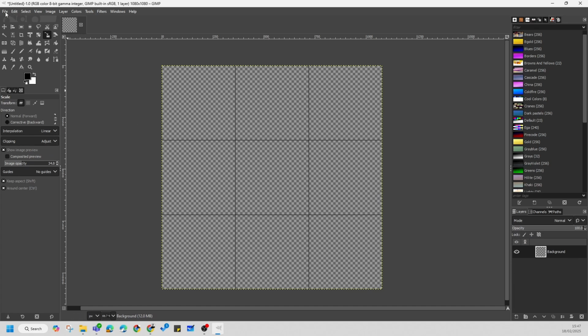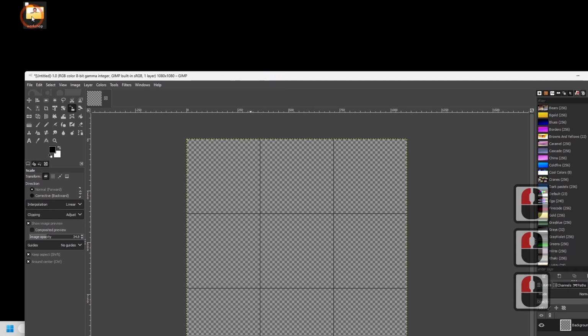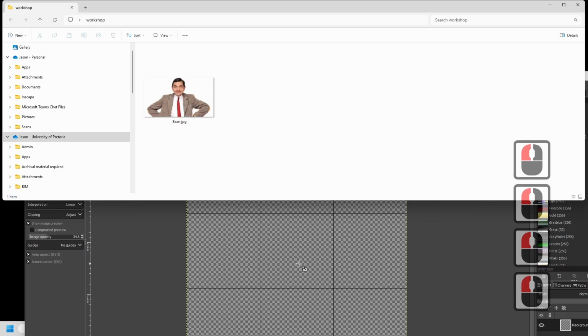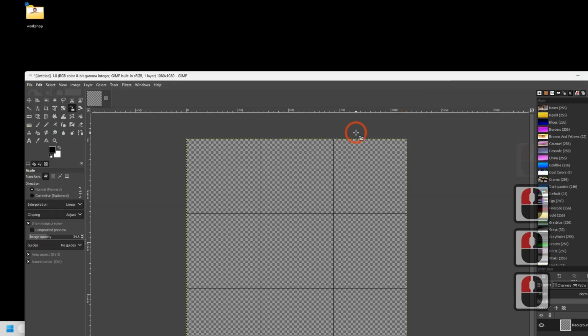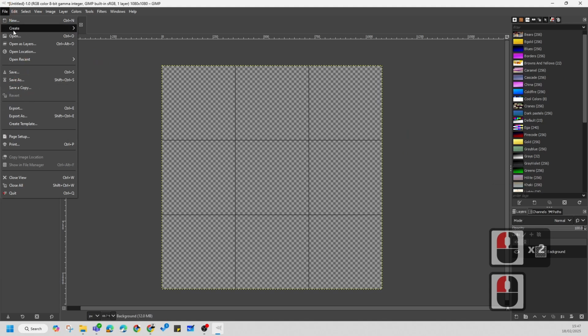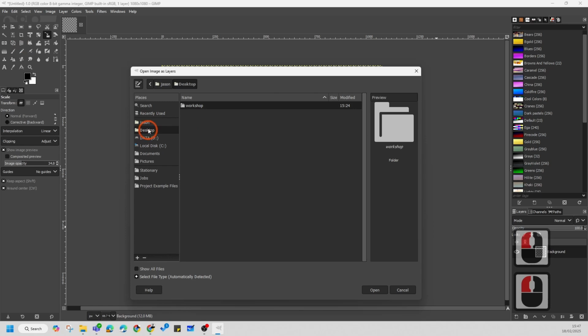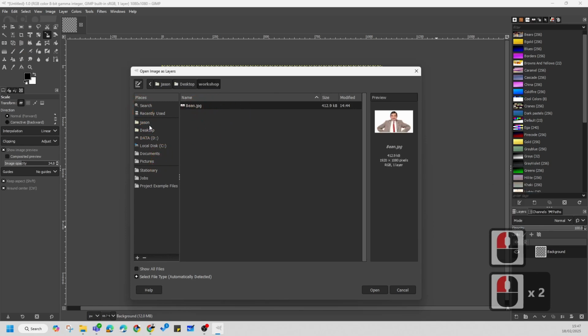Now what I want you to do is open your images. You can simply close this window, open up a folder and drag and drop these images in. That's one option. I'm going to show you an alternative option. You can also go to File, Open as Layer. This is quite neat because it opens the image as a layer. I've just put this on my desktop, in a workshop folder. Just remember where you're working, downloads. If you're battling to find this information, please let me know and I'll explain where you can find additional information. If you can't find the image, then just drag and drop it in.